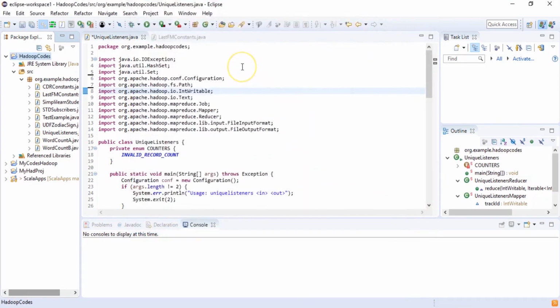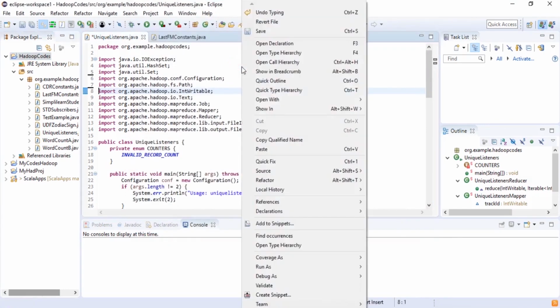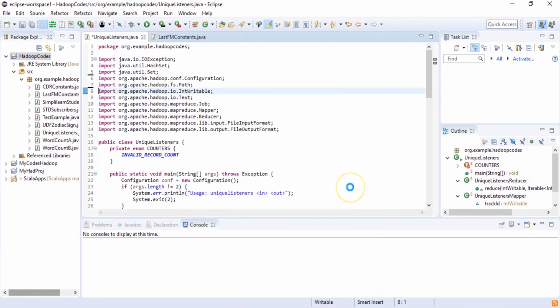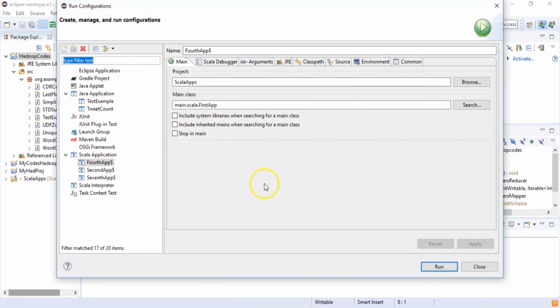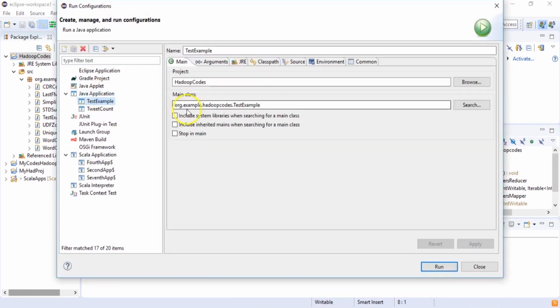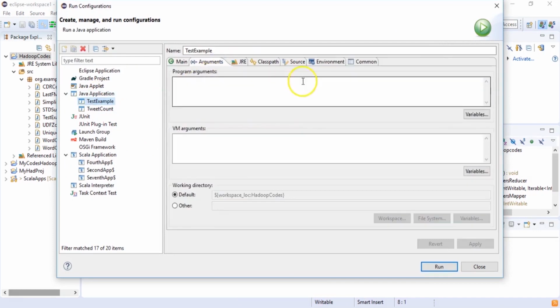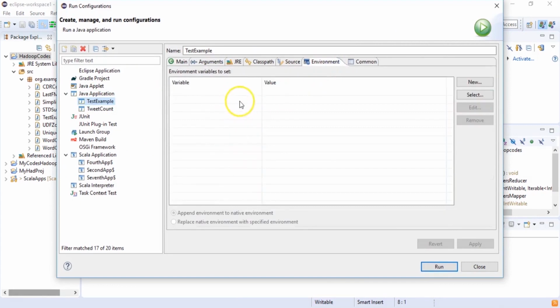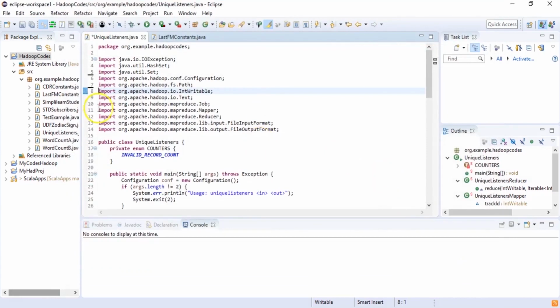Now if I wanted to run this application or test it on my local machine, I could have also set up the configurations. However, it is preferred to run the code on a YARN based cluster. If you would want to try it on Windows, then you can always go to the run configuration. You can specify your application which you would want to run. You can then say what is your class name. You can pass in your arguments here, and in your environment you can specify Hadoop as a local IP. However, I suggest packaging it as a jar and running it on a cluster.